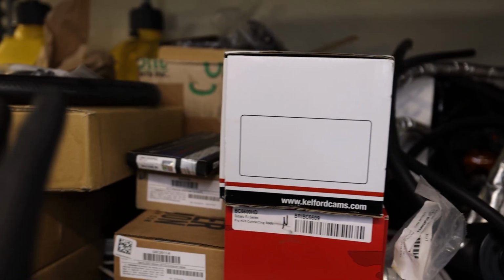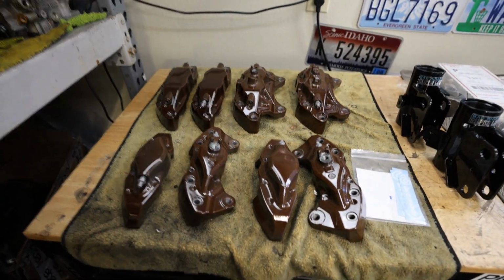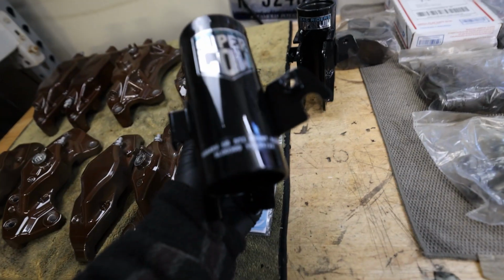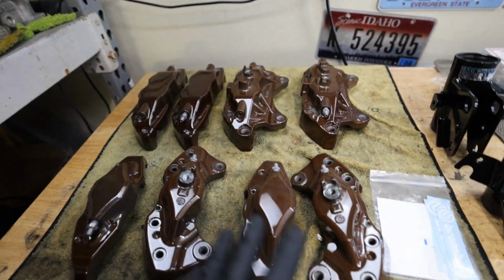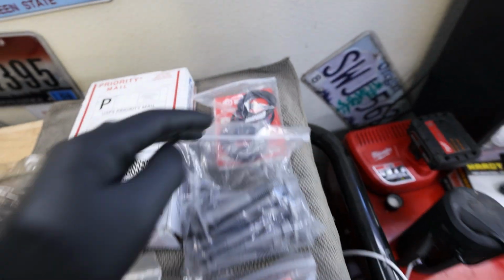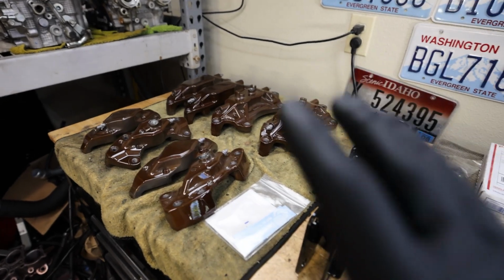But before we jump into a lot of this engine stuff, there's some more stuff I want to show you. In this box, we'll get into that in a little bit. Now, the first thing I need to do today is get all of these Brembos cleaned and assembled. I also got the lower front shock mounts for a GR STI. Because we did the 6-speed swap, the hubs are different, from 5x100 to 5x114, so you do need to swap these. But before we get to swapping these over, we're gonna go ahead and build all of this stuff. So I've got all of the caliper pistons, hardware, and Brembo seals. I have additional Brembo seals in here, and all of the hardware for the brake pads. No, I don't have my rotors or pads yet, but I do want to get this done so that we can get it back on the car.